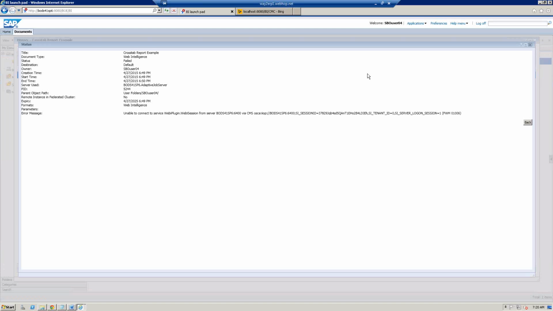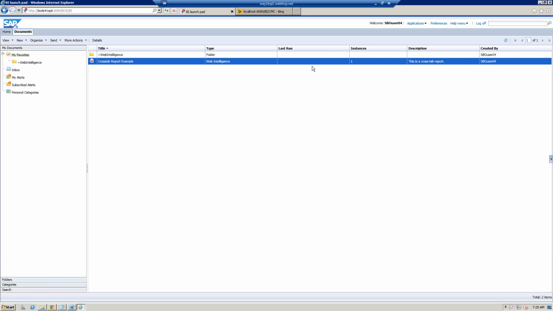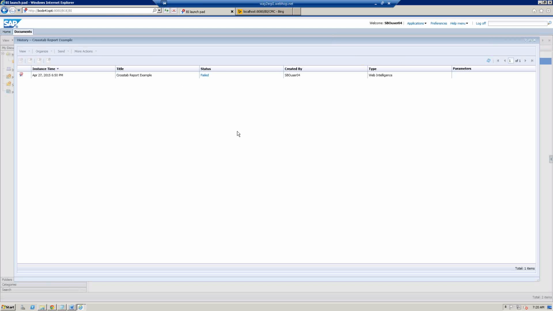But let's not worry about it. All I wanted to show you was that this is the instance within the history for that particular report. If you close that window, this is the base report. If I wanted to see that particular instance run at maybe 8 p.m. EST or 8 p.m. CST, I could always go here and say history and access the information here.